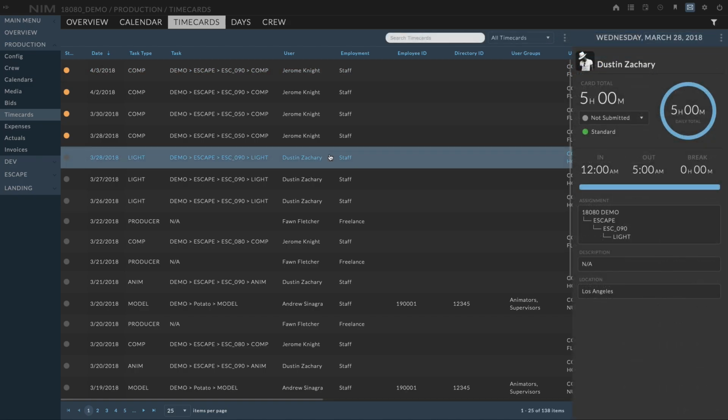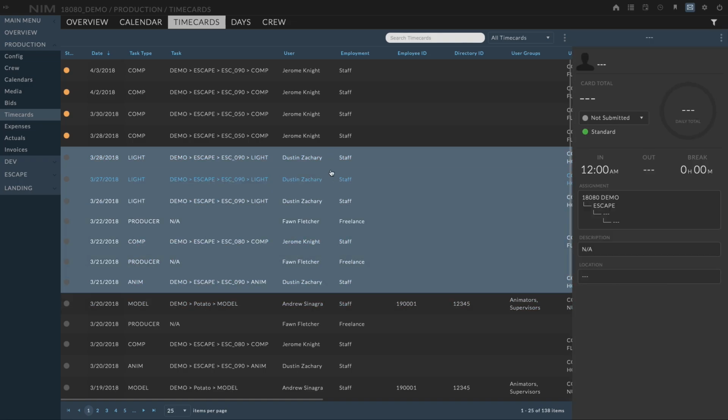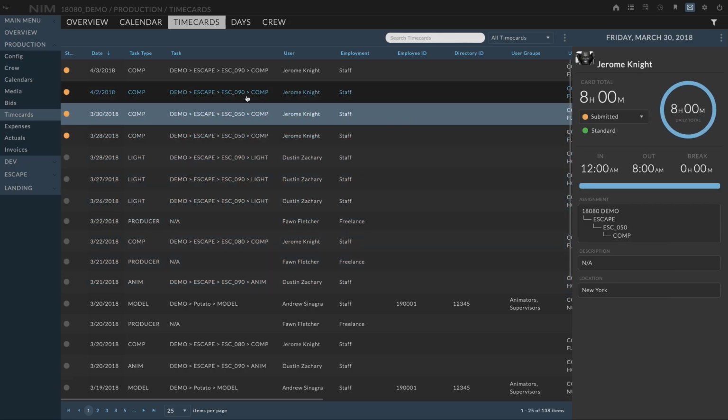One additional option with the multi-select is that you can multi-select a range of time cards, for example, these unsubmitted time cards, and I could submit them all at once as a batch group as well. So when you're doing this across multiple users, this is a great way to select a group of users and just do a single submit for all of them.